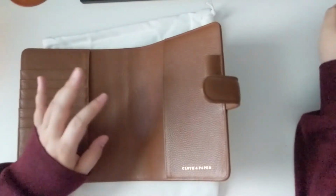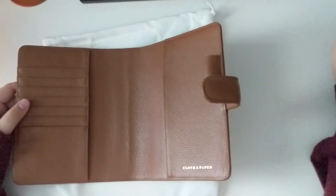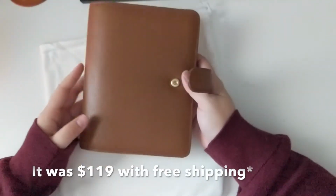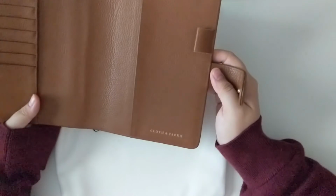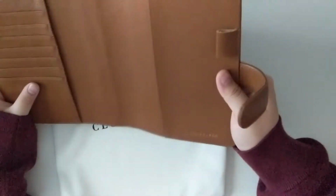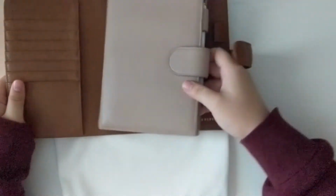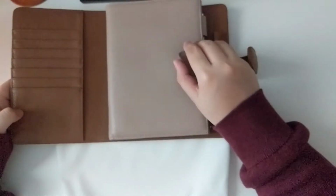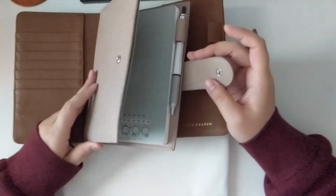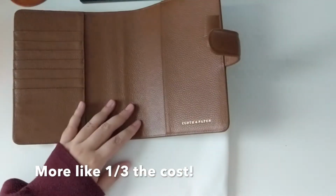So here's the thing. This item is not cheap. It's not like the Moterm pricing. I don't remember exactly how much this cost, but it's around the $100 range. It's either slightly under or over $100, but it's not like a $40 Moterm cover. And with that in mind, this is very disappointing. The Moterm cover, with maybe slightly worse leather, about the same leather in my mind, better finish actually, better stitching, and similar kind of build, is less than half of the cost of one of these.